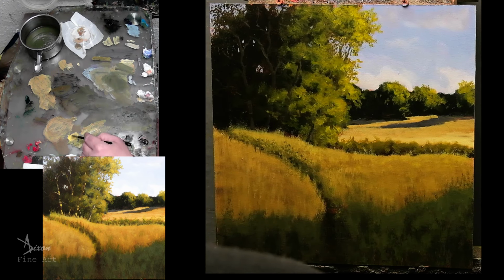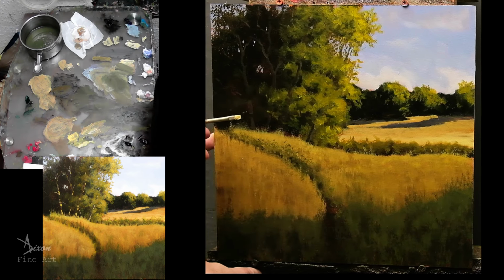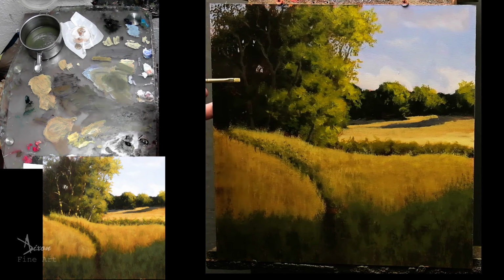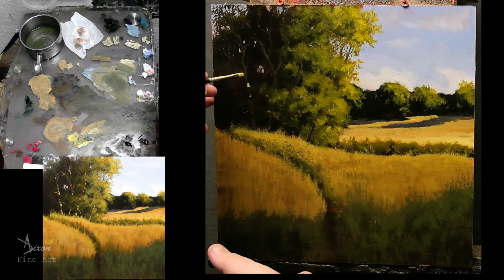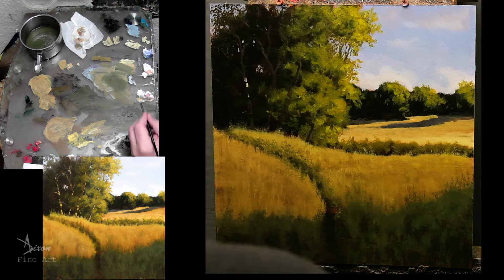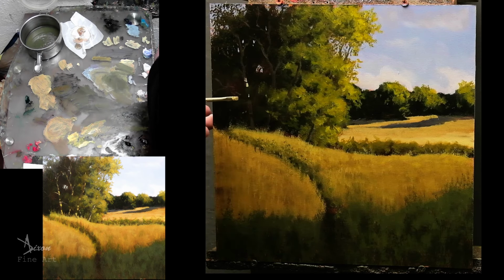That's not so bad. A little bit of cadmium in it. A little bit more. A bit brighter. Now, what this is going to be is the tree trunks and the light hitting them. I need to not have so much on the brush. So there we go, and I'm just checking. I think it might be a bit too cold. I'm going to put a little bit of heat in it, a little bit of warmth down here.